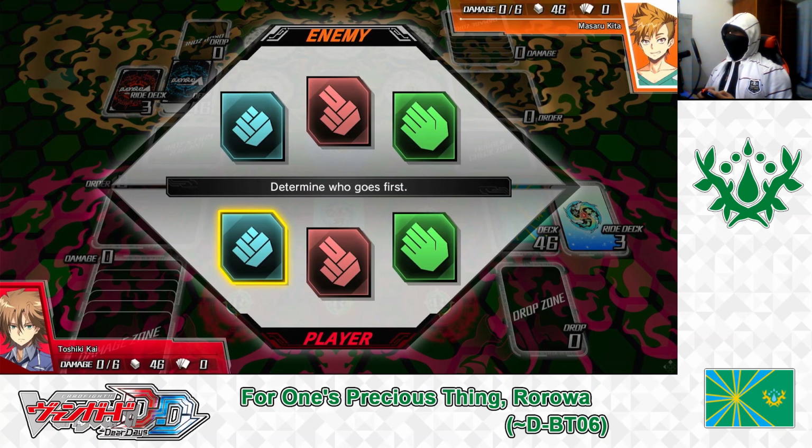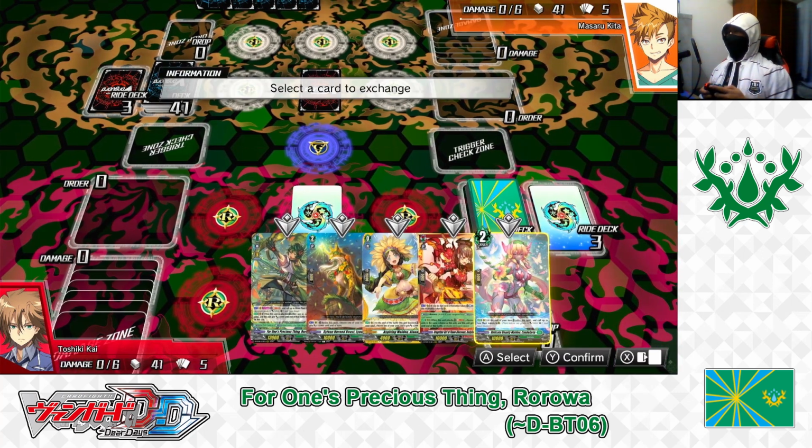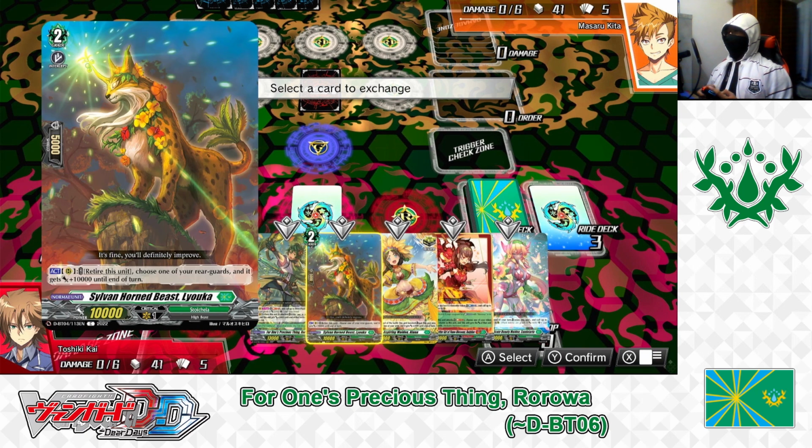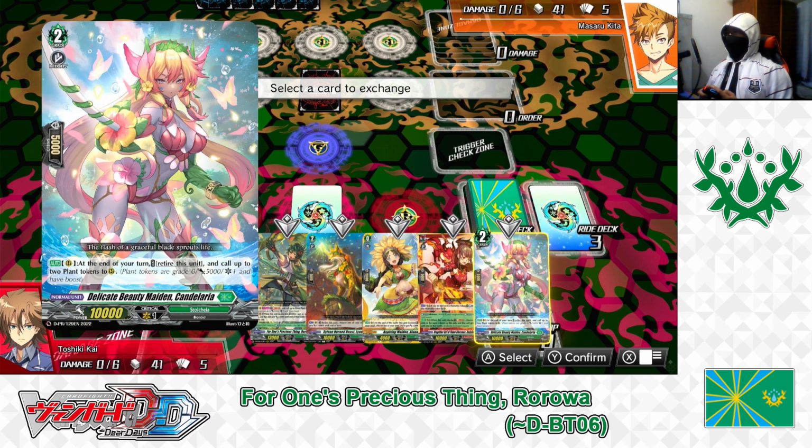And here we are in the fight. We're gonna decide who goes first, so rock, paper, scissors, shoot! Paper to rock, I win going first. Drawing our starting hands, I got a Persona Ride, a Lyoka, a Critical, a Radalina, and a Candelaria. Not a bad starting hand.